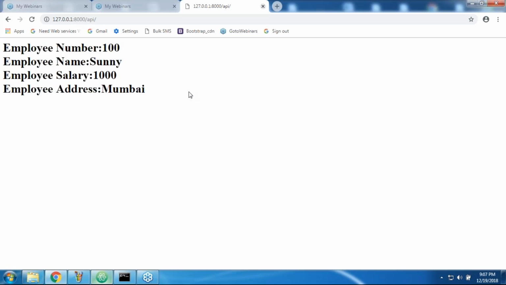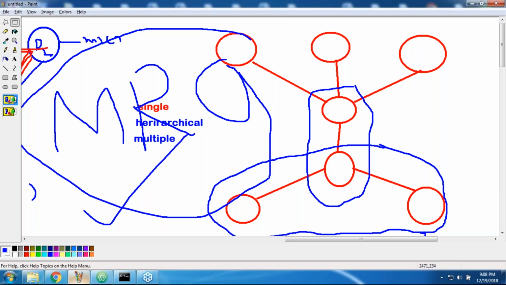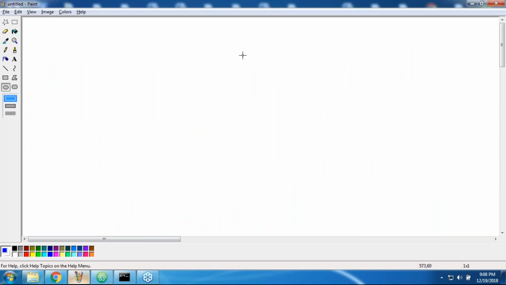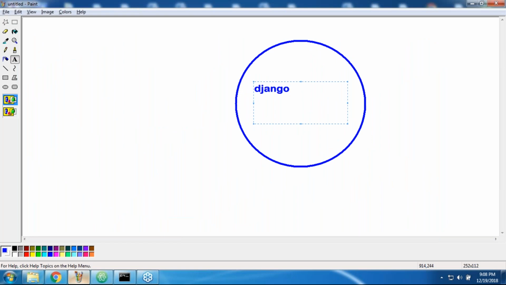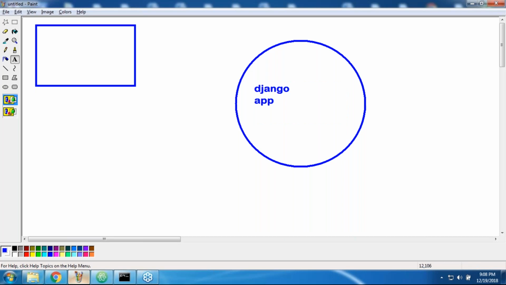But here there is one small problem. A browser can understand an HTML response, and the end user can see it very clearly. But suppose my Django application, a beautiful application we developed, is communicated with by some other application. Assume a Java application, not a human being, is sending the request.